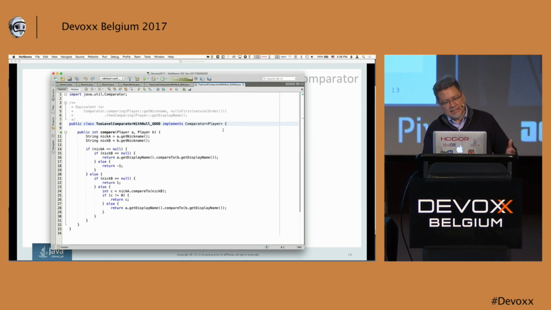I'm not going to go through all the cases, but in order to write a method like this correctly, you really do have to go through all the cases. So if nickname A is null, if nickname B is null, then okay, I do my second level comparison. But if A is null and B is non-null, then A is less than B, so we'll return -1. Oh, okay, so if A is not null, right? You can see when writing code like this, it's really easy to get something wrong.